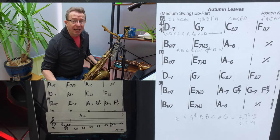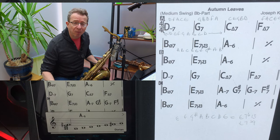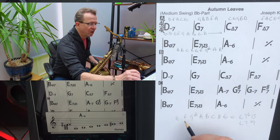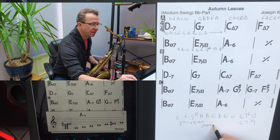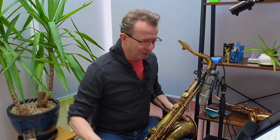And this is all very, very simple. It's just a harmonic minor. It's a harmonic minor starting on an E, so it's the fifth mode of a harmonic minor, but it has an utterly terrifying name. It's called a Phrygian dominant. That is scary. Scares me anyway. Phrygian dominant. But it's just a harmonic minor.